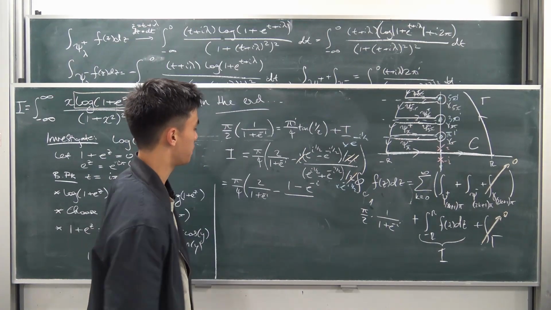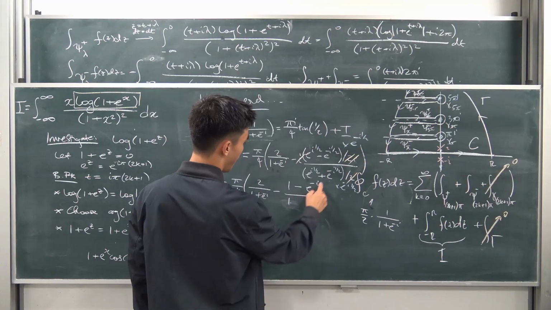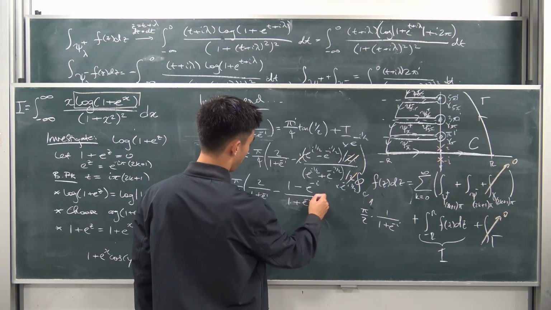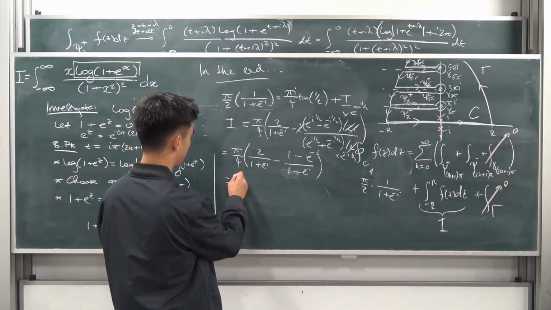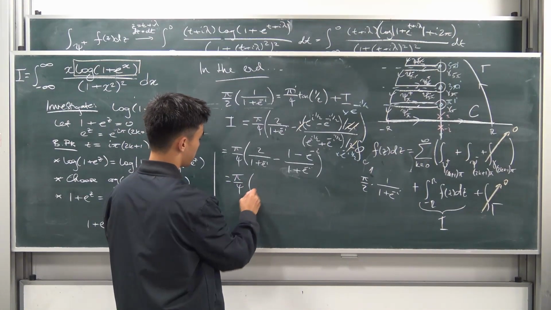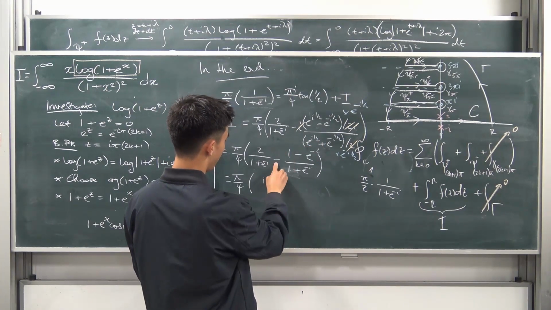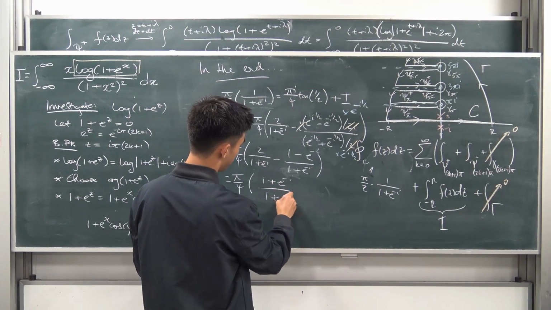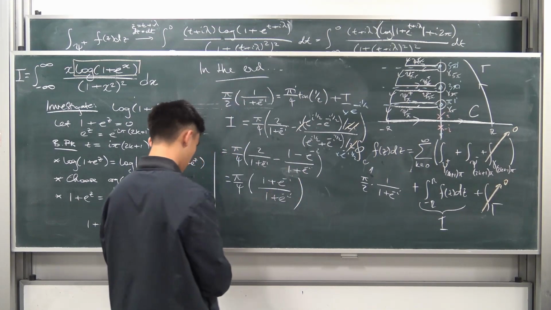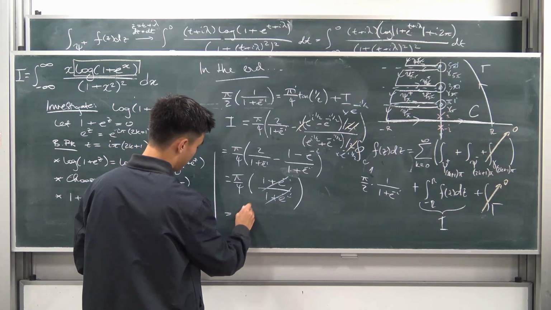And then what happens if you do it to the denominator? That's going to be exactly 1, and then we have a plus e to the negative I, like so. Okay, so now we can add the two fractions together. This is pi on 4 times 2 minus 1, which is 1, and the double negative makes it plus e to the negative I, divided by 1 plus e to the negative I. Numerator and denominator are the exact same, so they cancel. And the final answer is pi on 4.